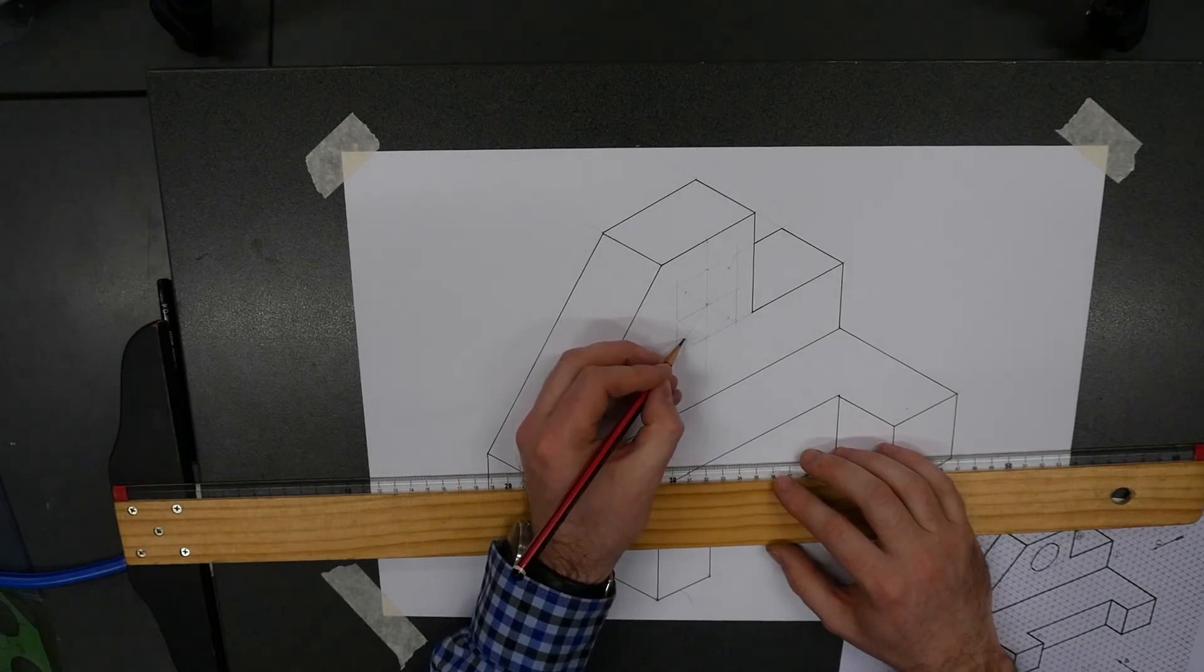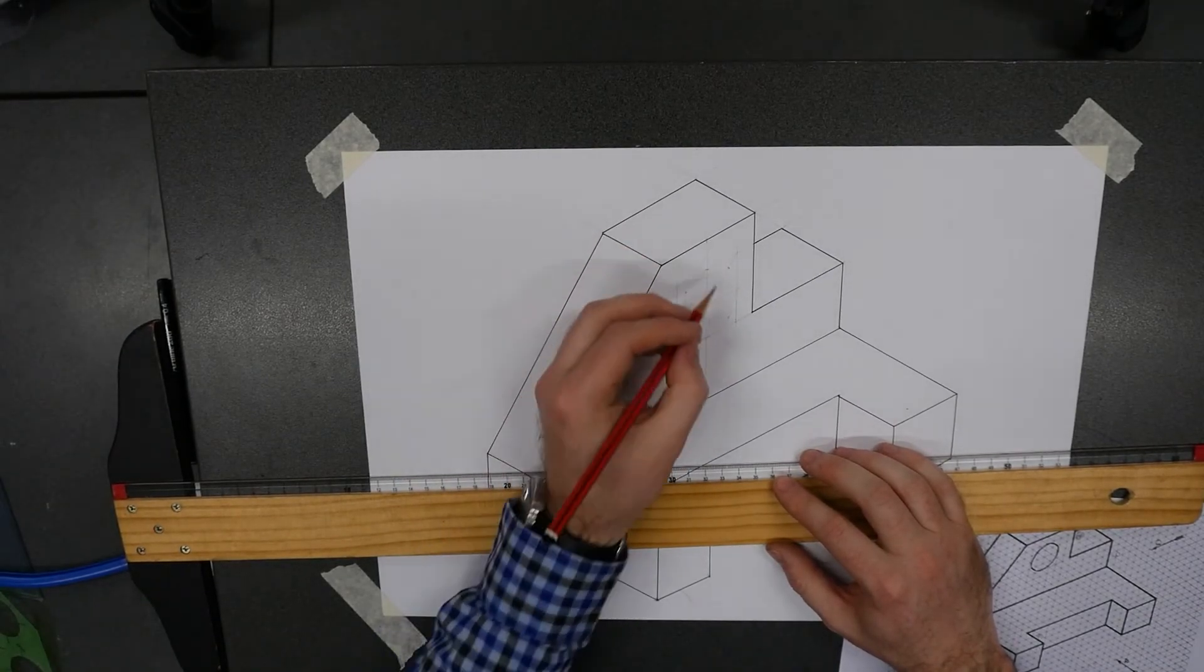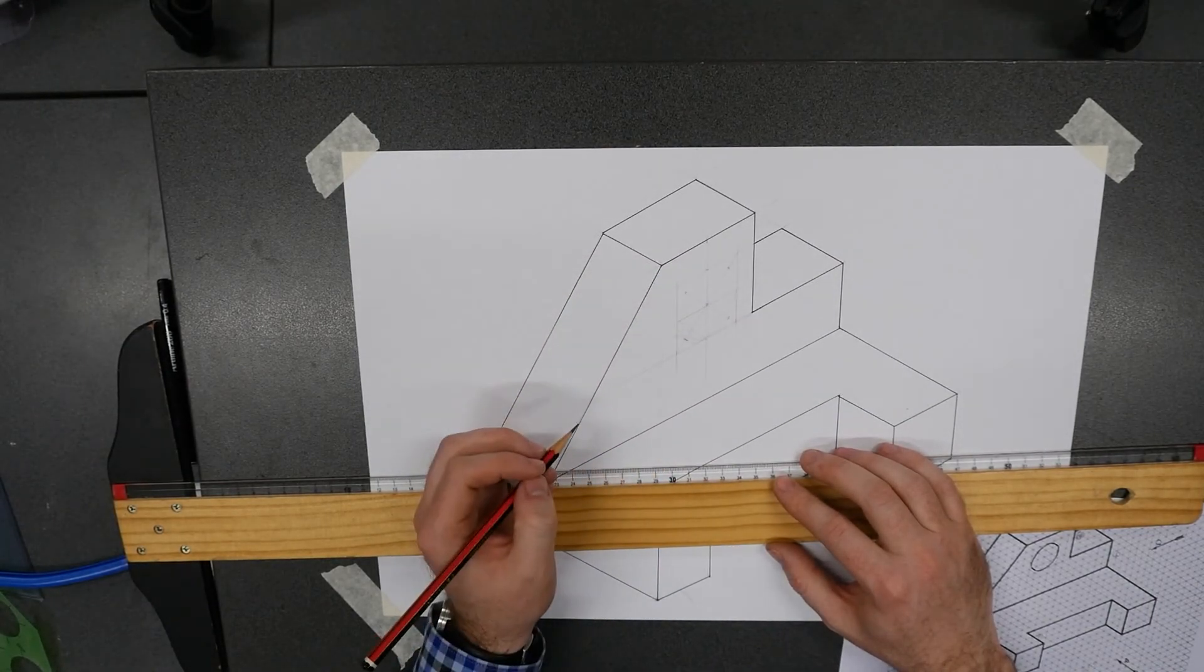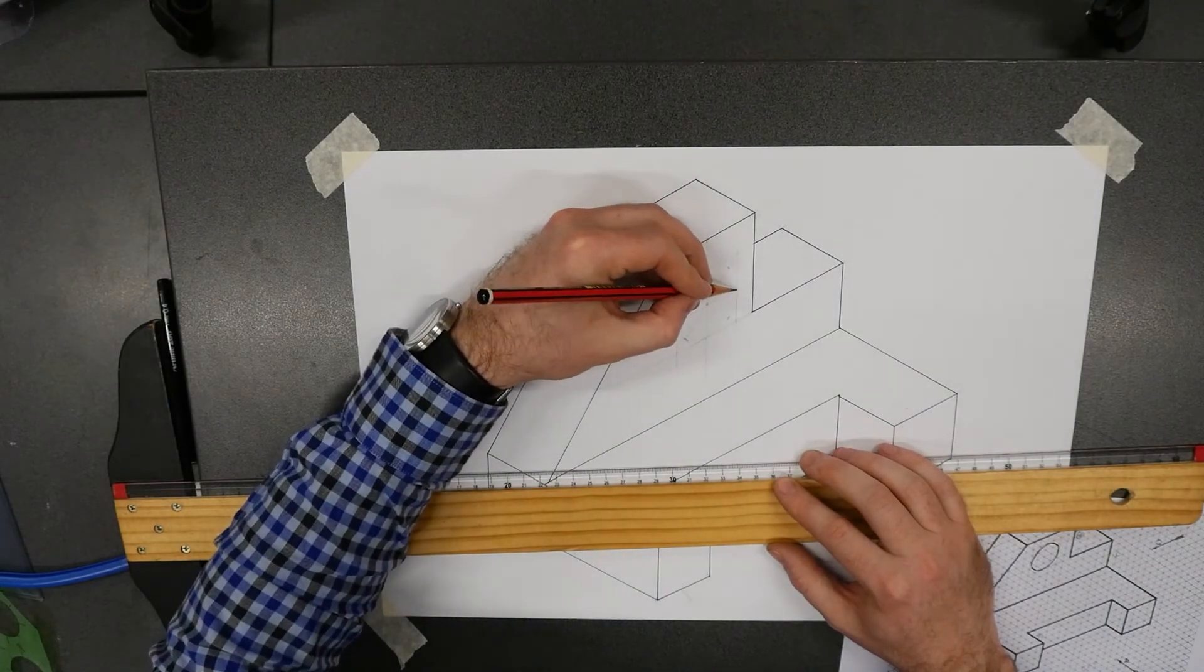I've then worked out where it needs to cross over from these points by going three-quarters of the way of the length. You should then be able to go through it and draw it.